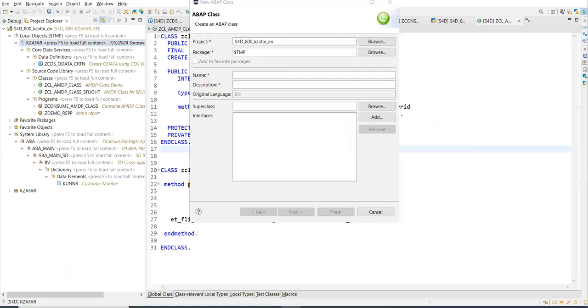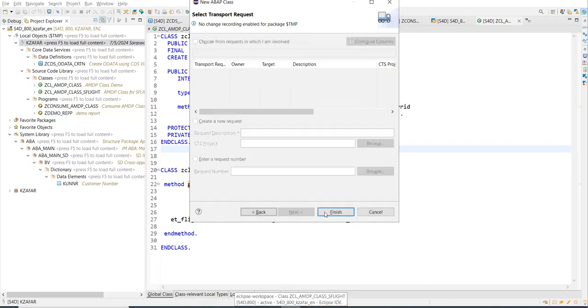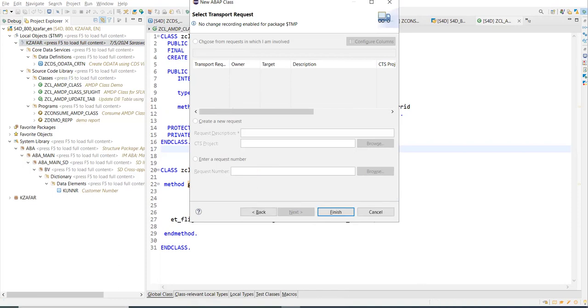Give the name as ZCL_AMDP_UPDATE_TABLE. The description is update DB table using AMDP. It's a very interesting topic. Now I will click on finish, and you can see our class is created.